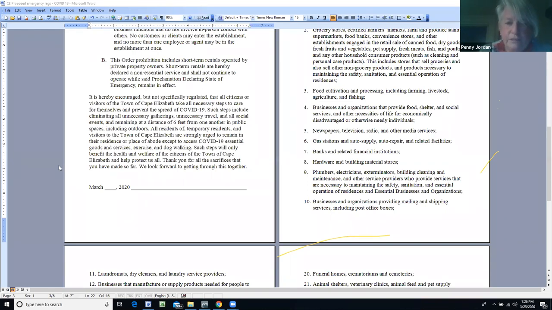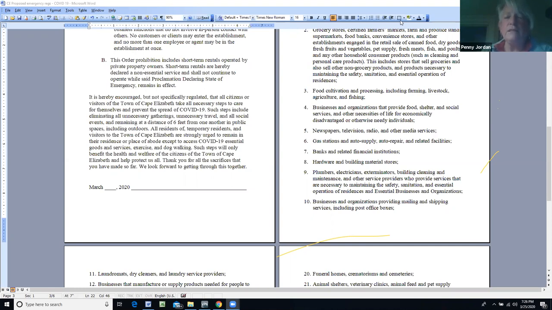And then we can think about our neighbors, and we can think about our community without government having to tell you that you need to stay in your house. And so I think some of what we've done here in that last paragraph is really create a stronger comment about, come on people, pay attention, because we strongly suggest this. We aren't telling you to do it, but we're encouraging you to do it. And I can support that approach.